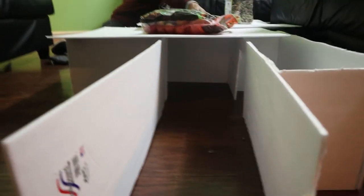Alright, so now we're gonna try the red bird. Let's see if there's any difference. Okay, there we go. She's in. Okay, she's gonna come out from this side. If she gets it, she's gonna come out. Come on, Paco. Come on. Oh, she made it.